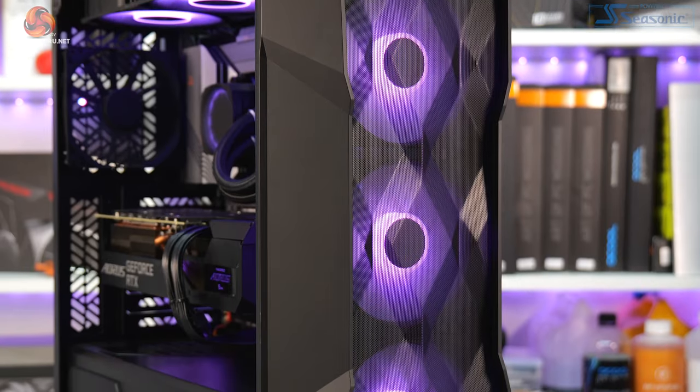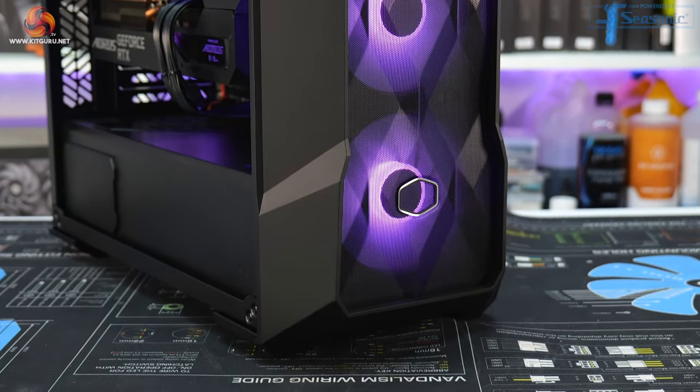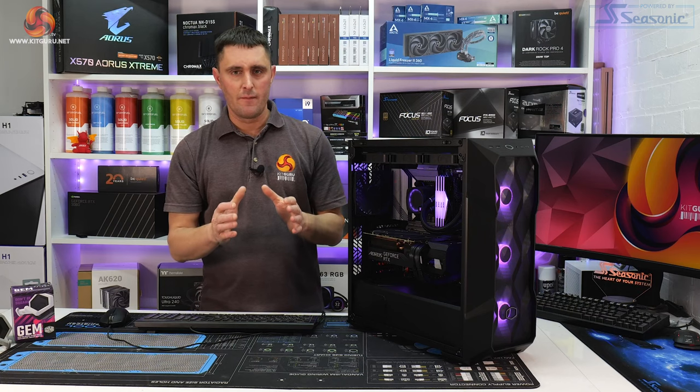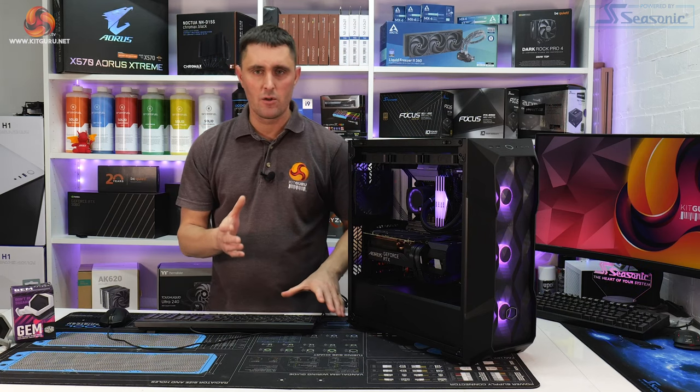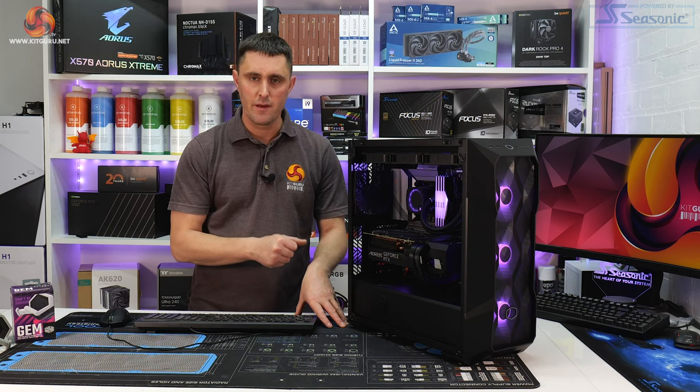Cooler Master's got it pretty much spot on with the design of the case in terms of how easy it is to build inside. I do have a couple of minor annoyances with the case, which I'll come back and talk about in a minute. But before that, let's take a look at the thermal performance.